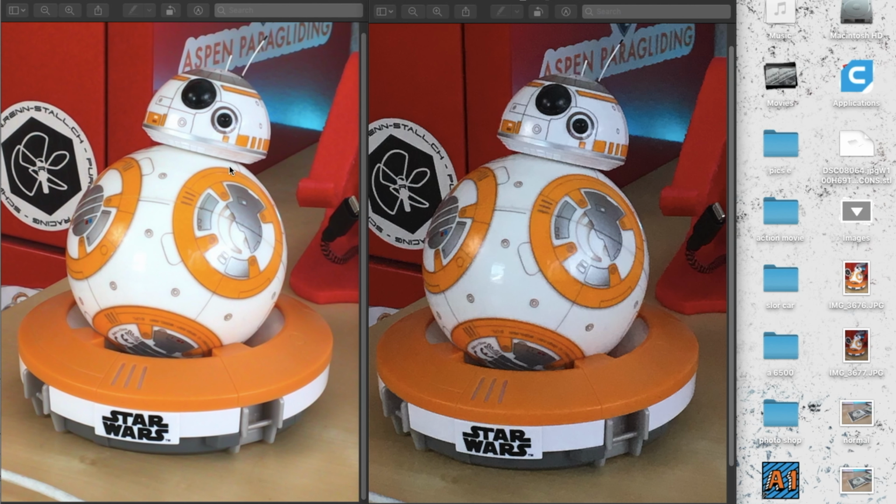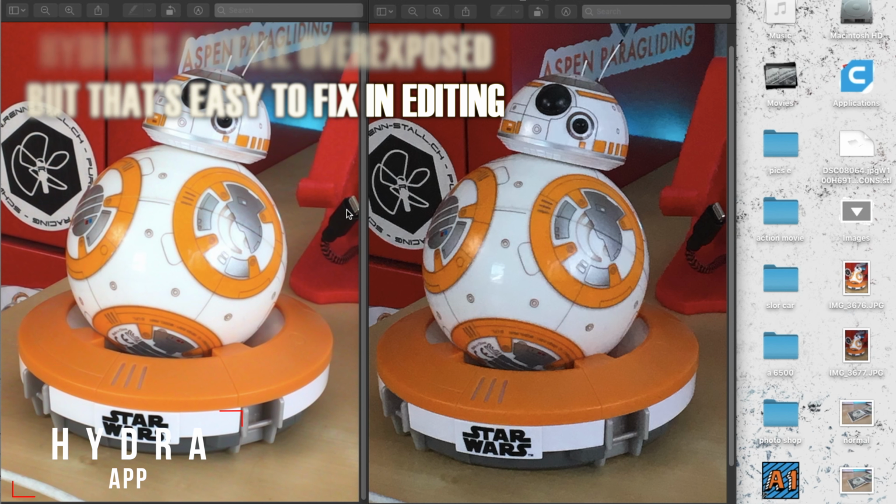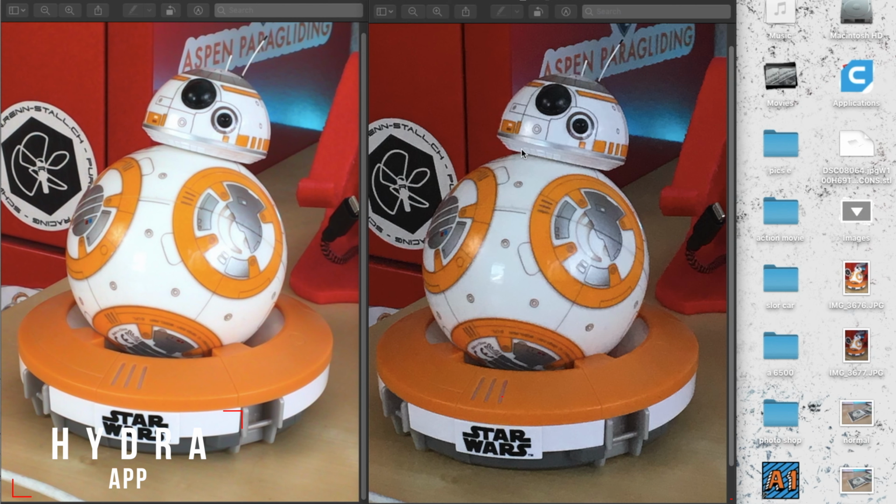On the second test, which is the zoom test, we can already tell the clear winner. This is the Hydra one. You can already see from far away it's way clearer than this one. So this is a 4 times zoom, 12 megapixel, and this one was just zoomed in with the regular camera app. So let's zoom in here.